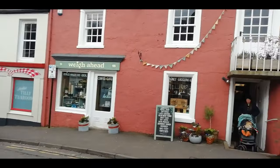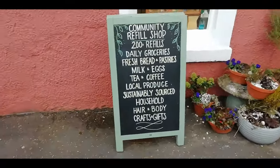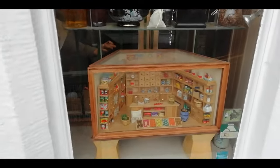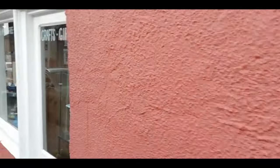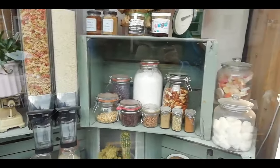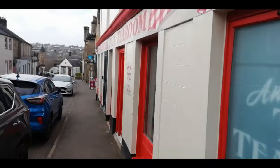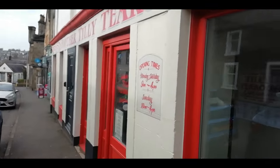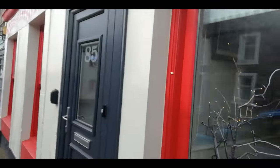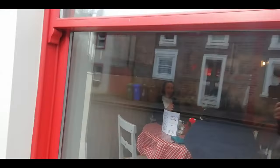Just on the high street at the Wayahead Gallery — it's a community refill shop with daily groceries. This is a part of the high street I didn't show on my last vlog of Dumblayne High Street. There's another Tilly tea room here — tea room, cakes, snacks, rolls. It's quite nice inside.